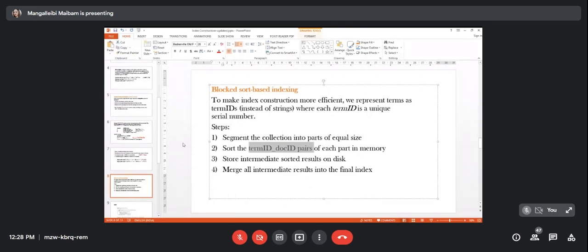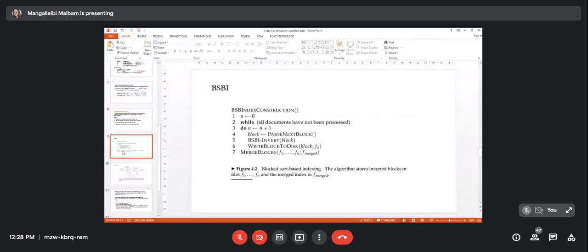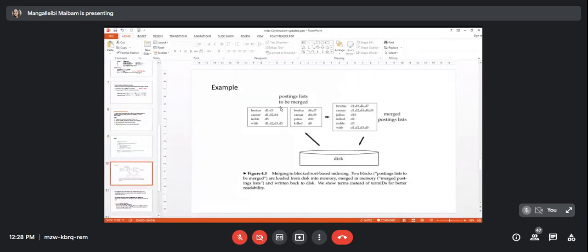Coming to the next slide, this is the algorithm, so you can see the example here. This is one block, and this is another block. They should be of equal size, which means each contains 4 terms. If we consider these two blocks as B1 and B2, then they are of equal size now.